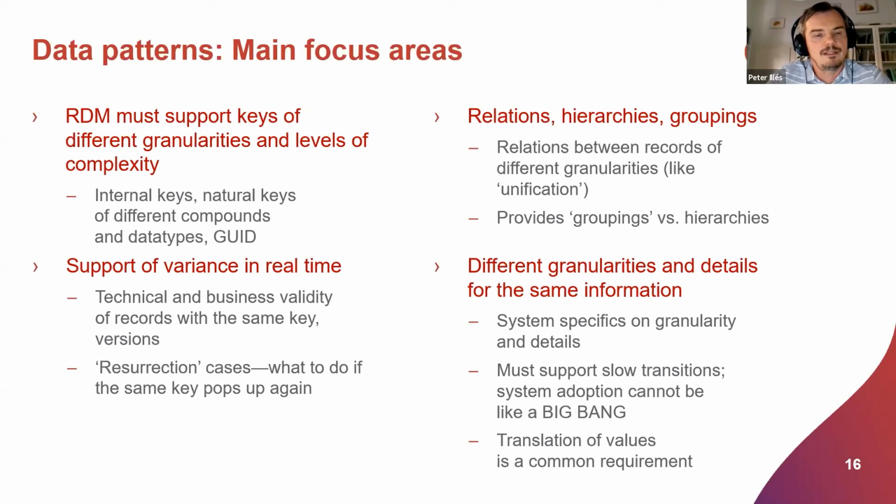A rule must be defined for what shall happen if a key that was already closed, a value that was closed maybe a year or two years back, now pops up again with a new validity. Is it okay even? If it's okay, does it have to have the same values, or can it have totally different values? If it will have different values, it means I changed the semantics of the same key. So is it allowed or not?